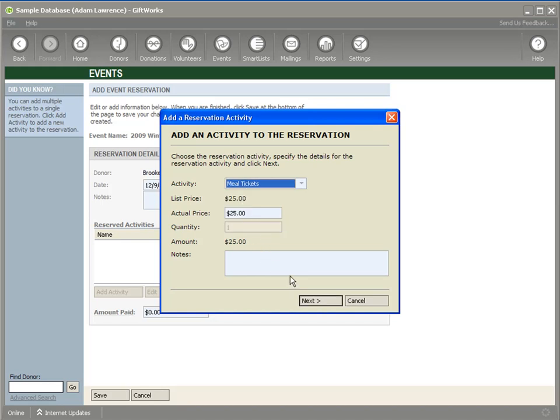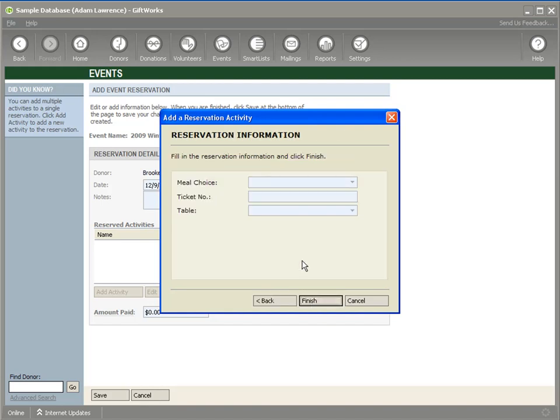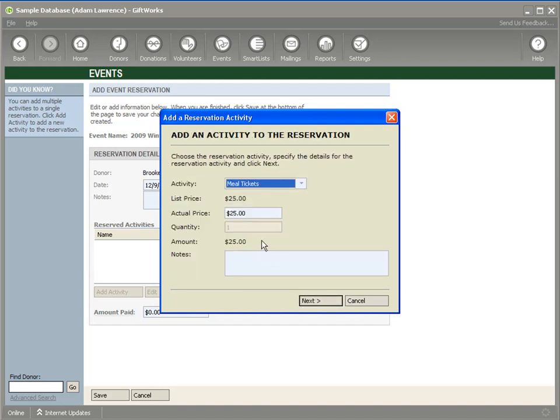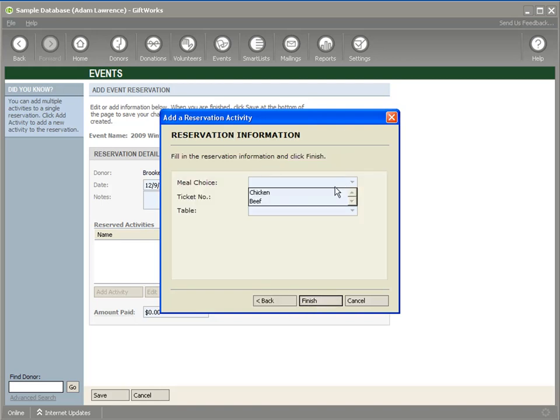One that was for this example, the 240 meal tickets. One that I have to specify this information. He's been charged $25. Remember, the quantity was restricted, so we can't order more than one. And the price comes up as the list price of $25. That's what we're going to charge him. And he picks the meal choice of chicken. We're going to assign a ticket number so we can track those. We're going to assign him to table number 2.